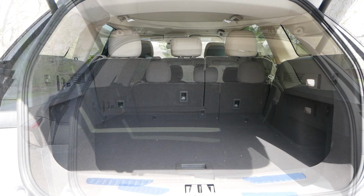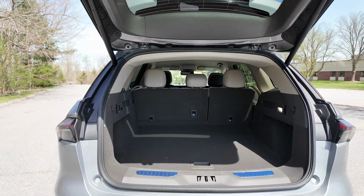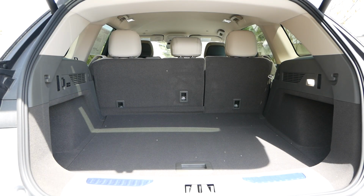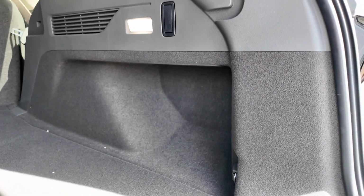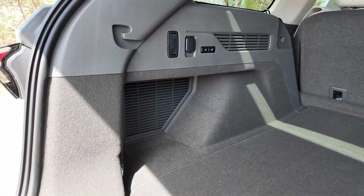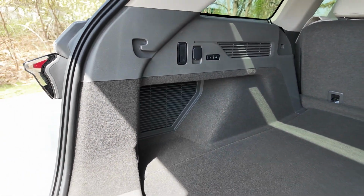It's the interior space for me that really surprises me, aside from the technology that we have here for this vehicle. There's plenty of room back here for all your luggage. If you are going on a road trip with the family, I think you could probably have about 12 to 13 bags of luggage back here with no issues. Now, there are going to be some slight side pockets on both sides of the cargo area, which will allow you to fit some smaller items, maybe a couple water bottles, car detail equipment, or maybe even a first aid kit.